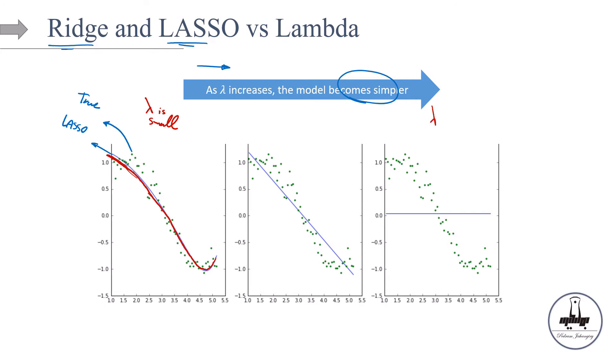Then here, if lambda is large, for Lasso, we know that all the coefficients are going to be exactly equal to zero. Exactly equal to zero for Lasso. But for ridge, again, if lambda is super large, yes, they're going to be close to zero, but not exactly equal to zero. So maybe there's a little slope here and there, maybe there's a little curvature here and there, but it really doesn't matter. Eventually, the coefficients are very close to zero.